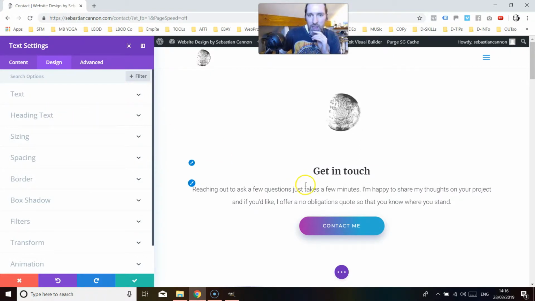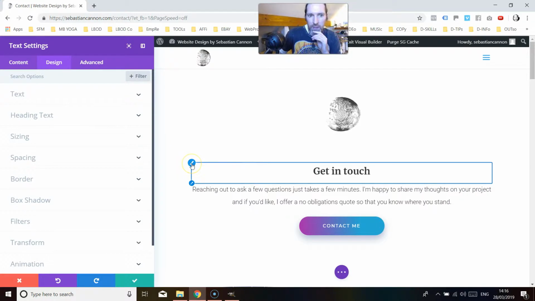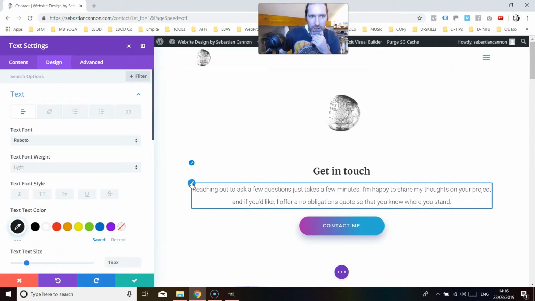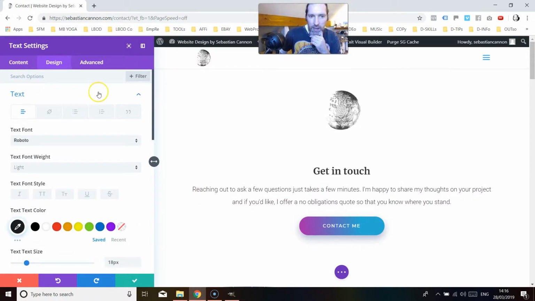So this get in touch down here, and we can go straight to it by clicking this button, or this text here is highlighted so we can see where the settings lie. Now if I go to there, it will take me straight to the text. Super tips going on right now.